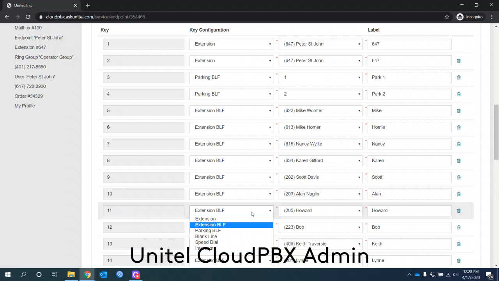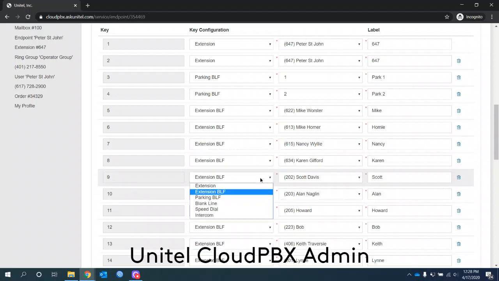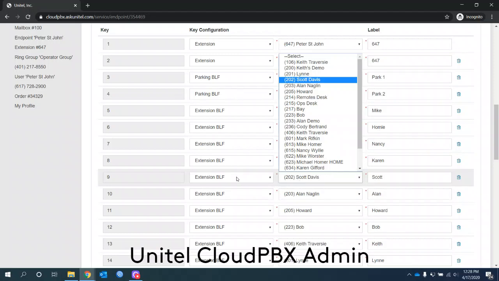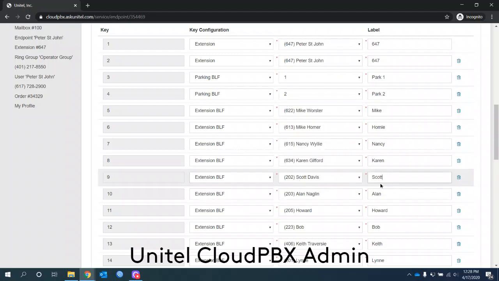The caller is on the phone. It will light up red showing you that they're on the phone, or will extinguish when they're off the phone. You can press the button. It will dial them. You can transfer calls using that key. That's all in the user end training. I'm not going to get into that. But you can manipulate these phones. You can change it to a different extension and change the name here.